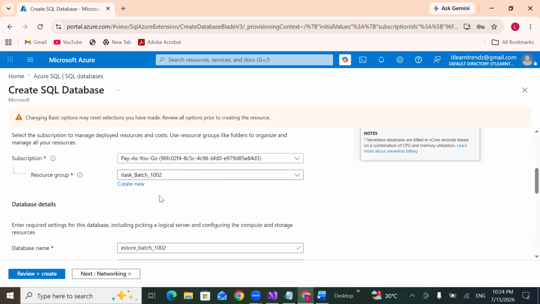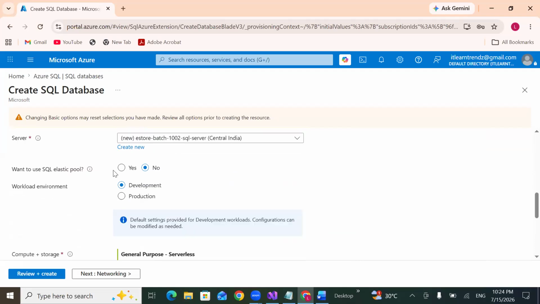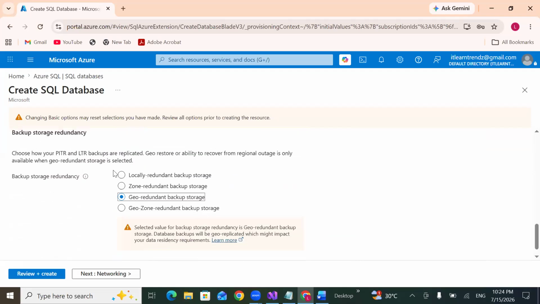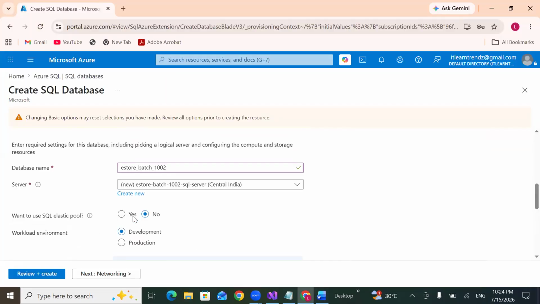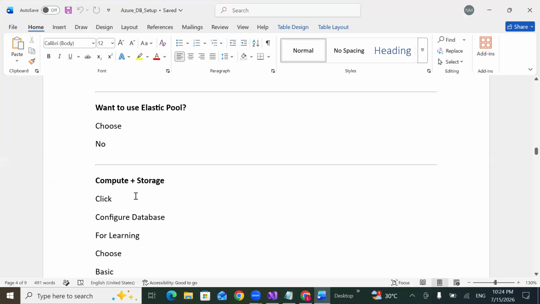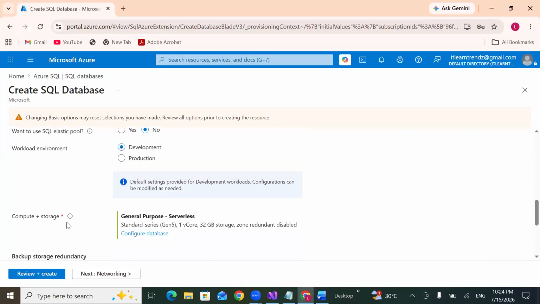I create a database with this. Want to use elastic pool? What are they saying? No. And it is for a development workload environment, and then compute plus storage.